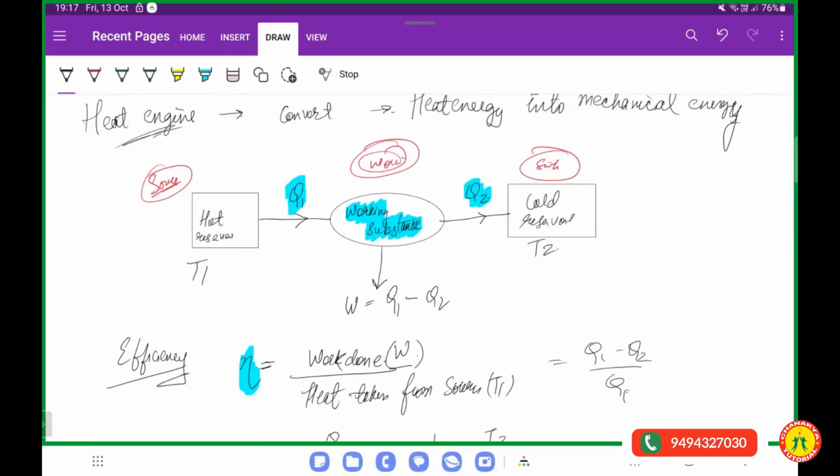Like, for example, we want an iron box or something. Let's assume that as a heat engine. Actually, a heat engine is something else, but just for a small example. If heat is given to that system, we use that system to do work, to iron our clothes or whatever. The remaining heat is sent to the cold reservoir. Here the heat engine converts heat into mechanical work. It is not the iron box, but just for understanding work, I gave that example.